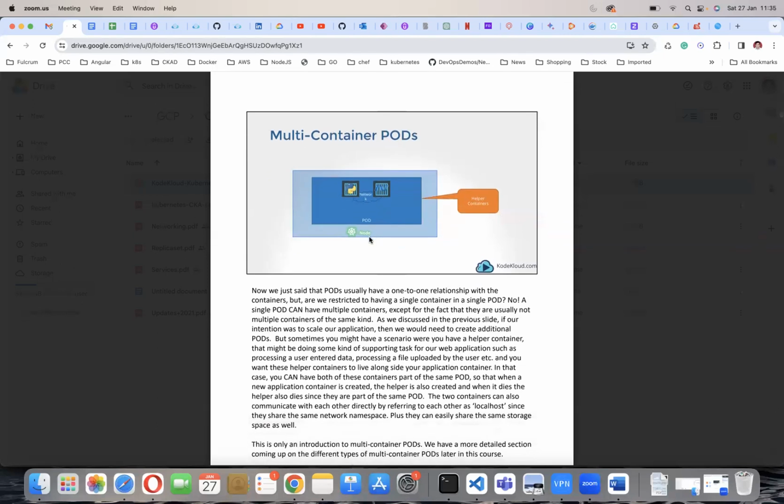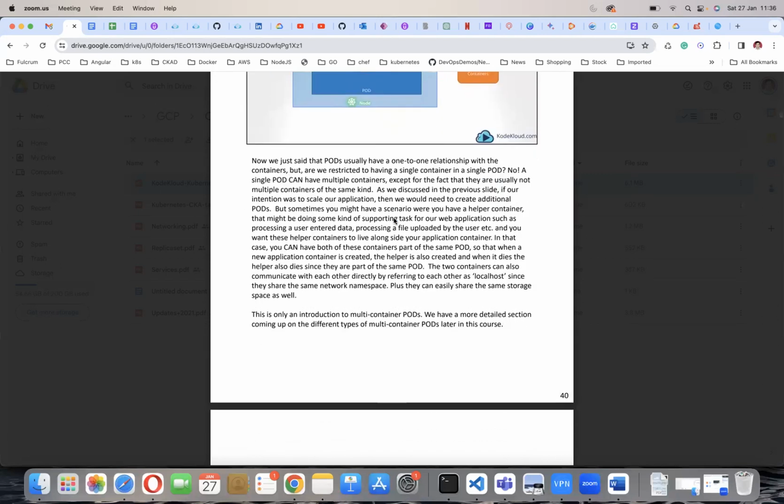Suppose you want to create a payment microservice, and another service container only for getting and sending the OTP, or maybe a common service for authentication. But we don't want to expose the common service to the outer world, and it should communicate with the main service over the localhost server. So we can create another container as a helper container.